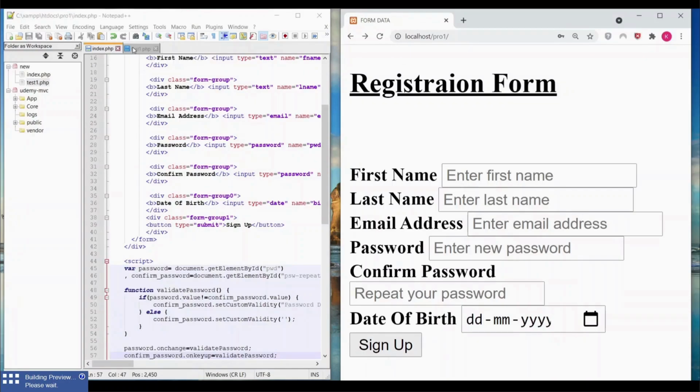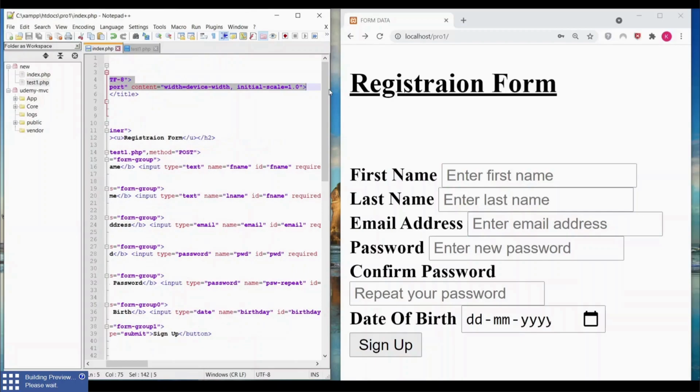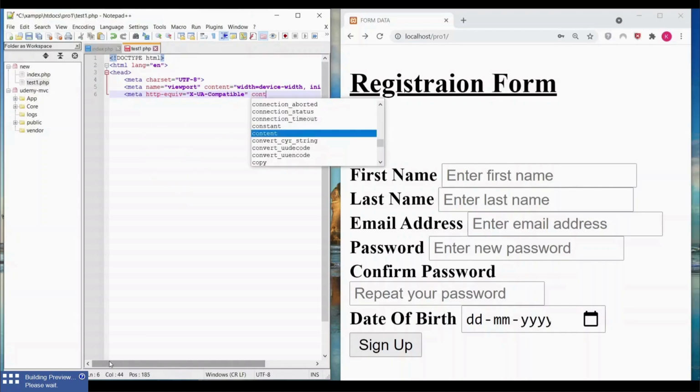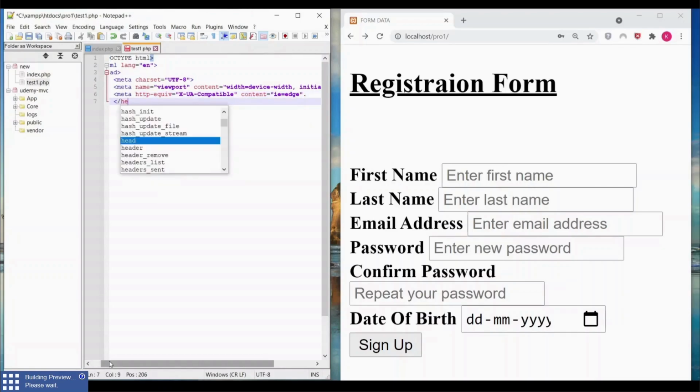For that we'll use the test1.php file that we have created. So these were the basic details of the HTML part.